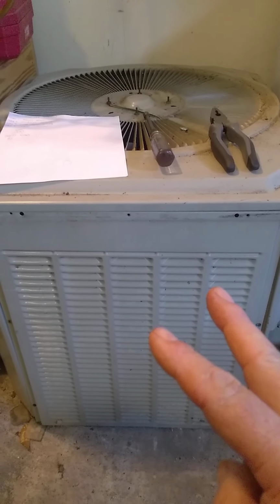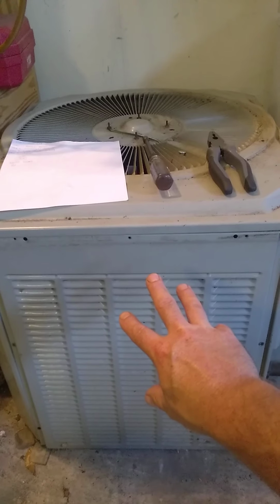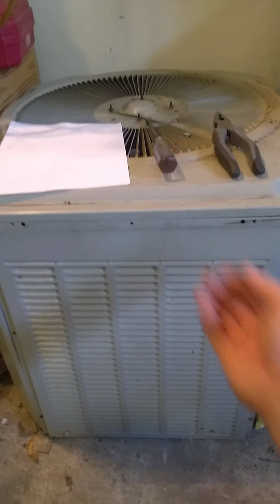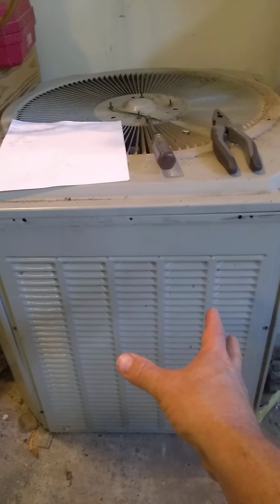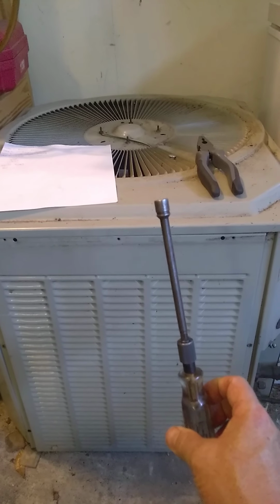The second thing you want to do is find the single panel that comes off in order to get to your electrical components. There's usually going to be an electrical whip going inside of the unit that you're going to have to take off. To do that, you're going to need a 5/16 or a 1/4 inch nut driver.